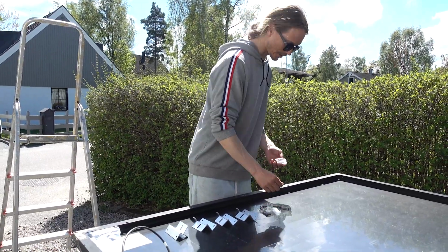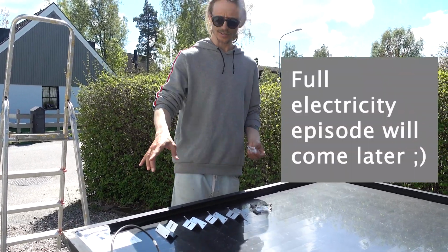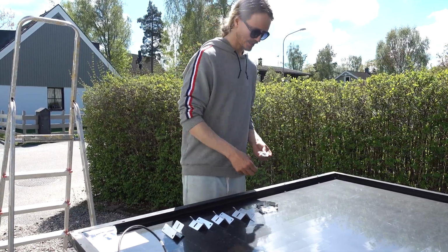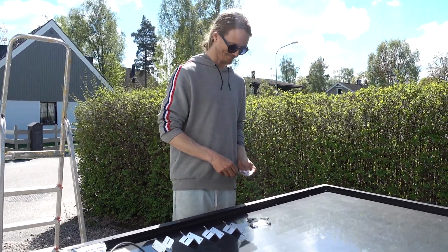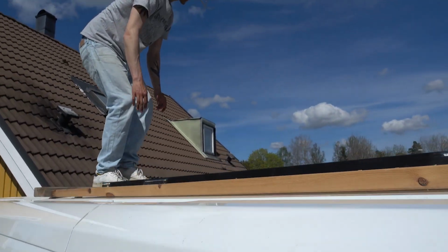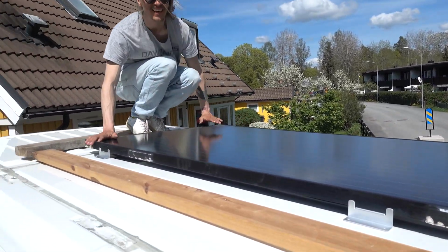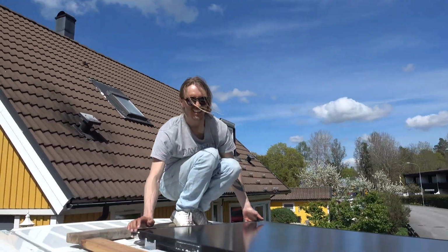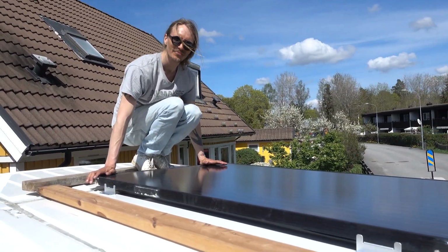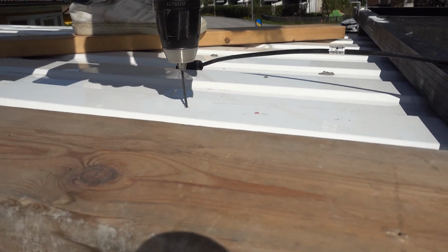So here's our solar panel, the 270 watts, and it's going up on the roof. It's a little dirty now because it's taken from our old car. So today we're mounting it. It's up. We're on the roof. We're just trying to find a good location to drill the first holes in the metal. It's always pretty scary. There it is. Hole in the roof.